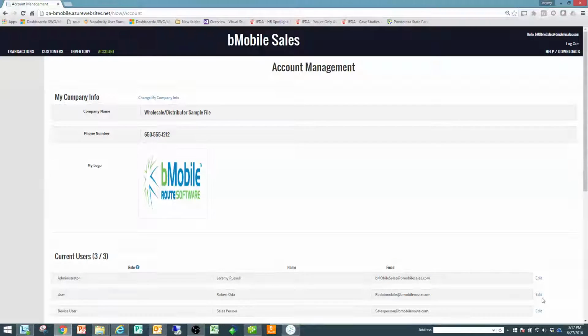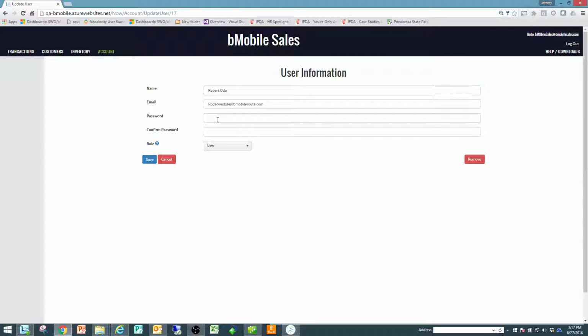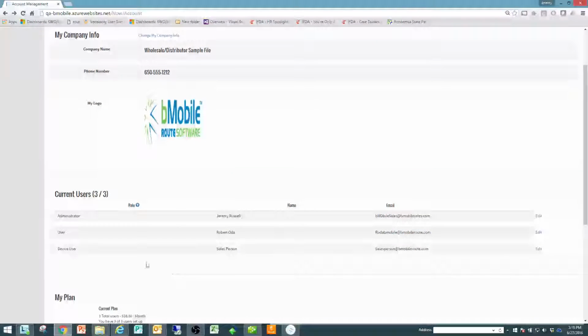So once you add those users, you can edit them. You can create a new password just by typing and confirming a new password and saving the changes to that user, and you can remove users as well. So one thing to note is, notice I'm at current 3 of 3.